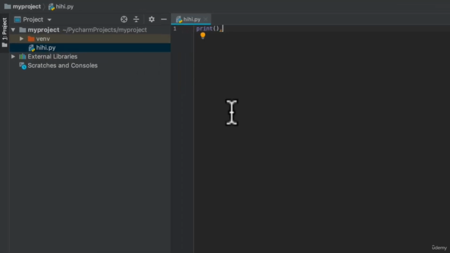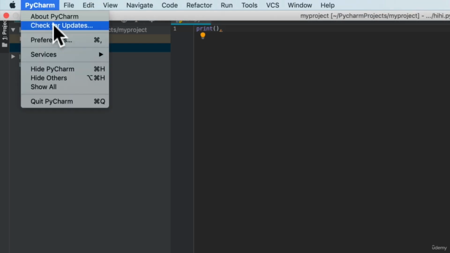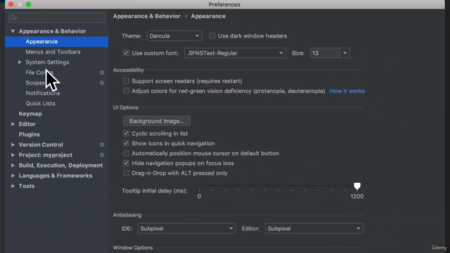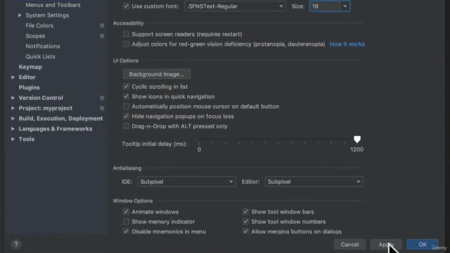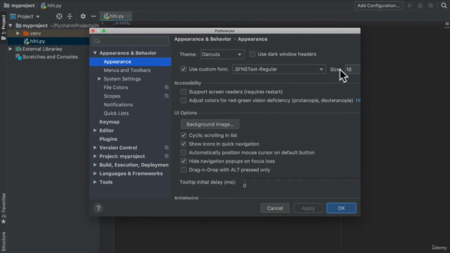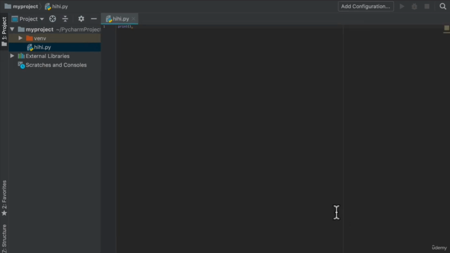Now, this is definitely way too small. So I'm going to go to PyCharm, Preferences, and here it gives you a ton of options to customize PyCharm to your liking. In my case, I want to make sure that I use, let's say, a custom font, but definitely increase the size to, let's go with 18. How's that? Let's apply. That's better. You know what? I want even bigger. Let's do 20. I'm going to hit OK. All right, this side is now bigger. That's great. We can see it, but this is still tiny. I want this a little bit bigger, so let's fix that as well.